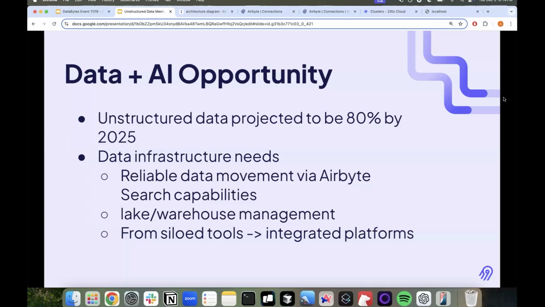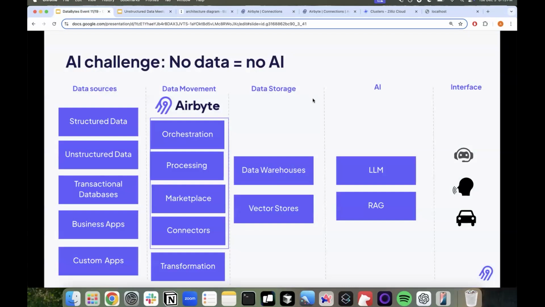on it, right? In order to build an AI pipeline or a RAG pipeline specifically, you do need to structure your data in a certain way, and you need to move it and have these capabilities that are empowered by how we send our data from the source to the destination. We like to call it going from siloed tools to integrated platforms, because siloed tools without the movement layer are kind of useless.